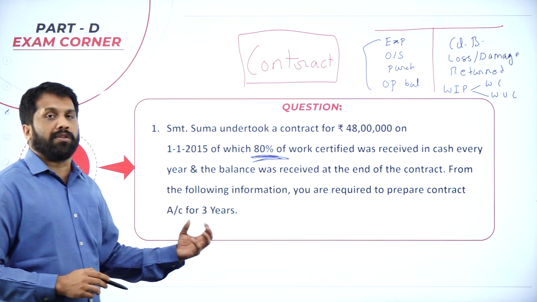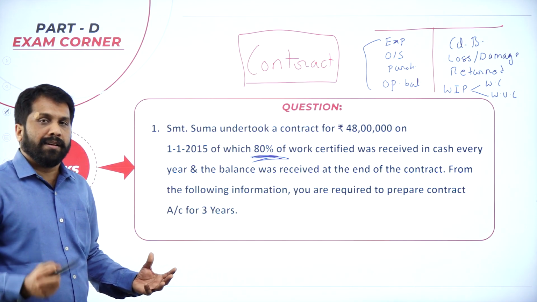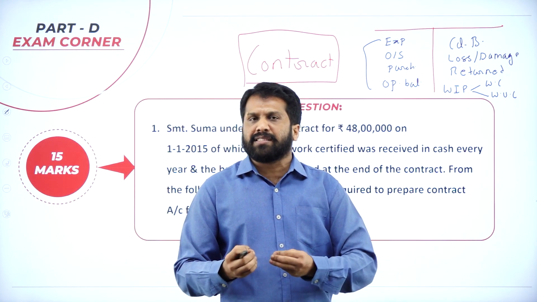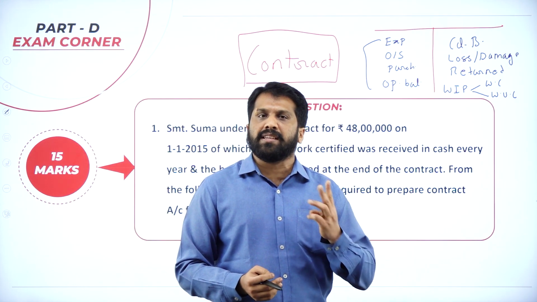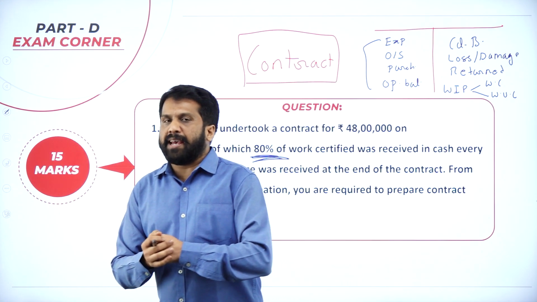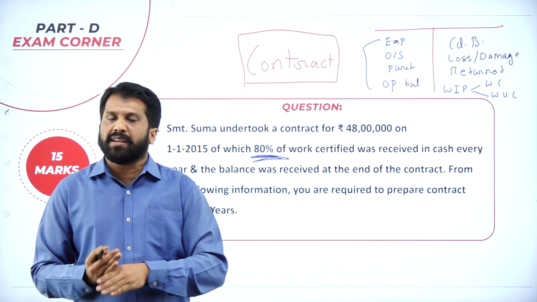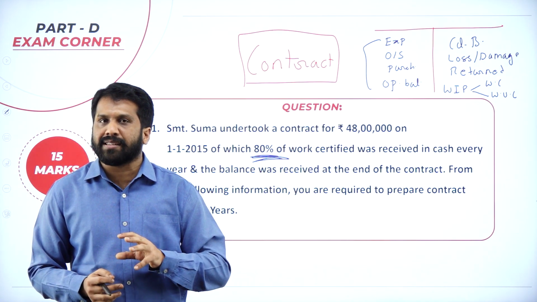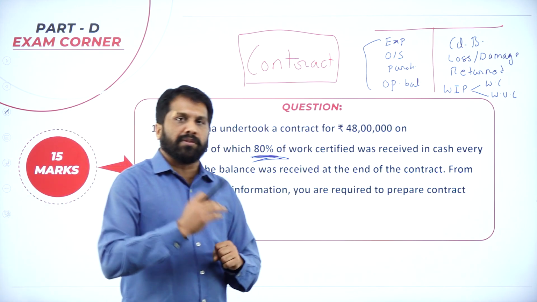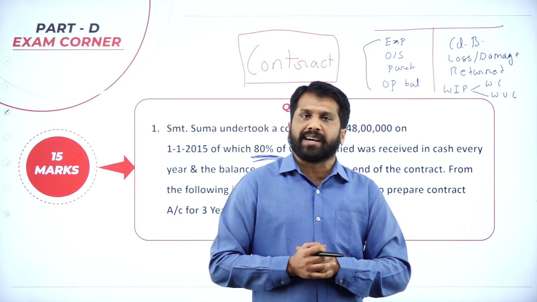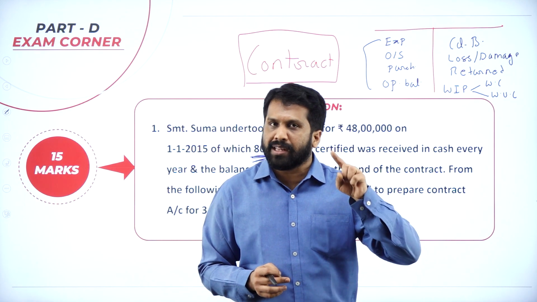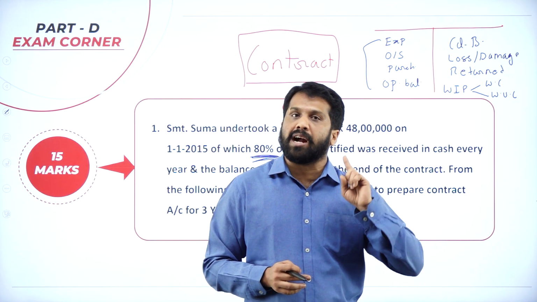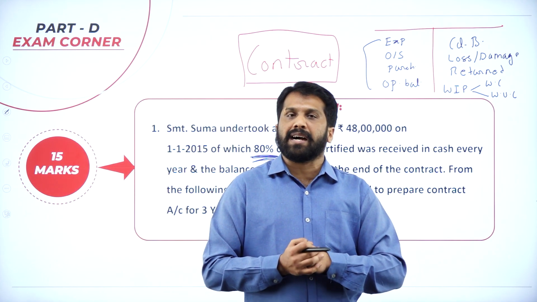What is work certified? What is work uncertified? Your 5 marks theory. Work certified means normally we have to construct a building. Just assume that it takes 3 years. So every year work is not completed, but you have to show the balance sheet. How do you show balance sheet? It is a temporary balance sheet. You call the owner, you tell them, see, this much work I completed. Will the owner agree? Will the owner trust you? Obviously he will trust you, but still he has a doubt whether it is completed or not.